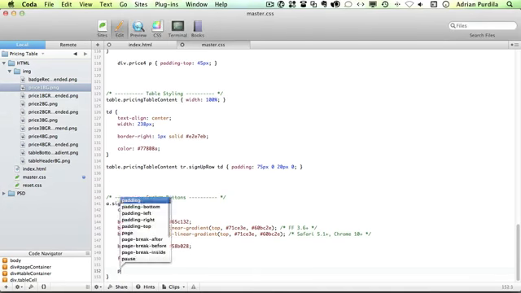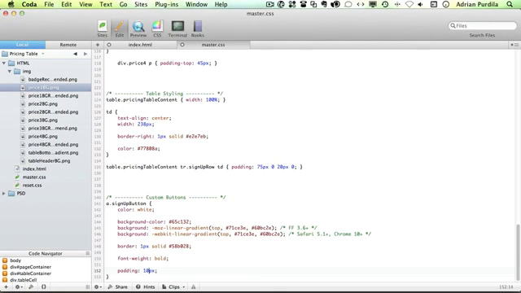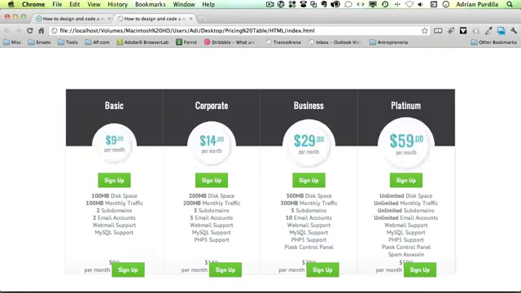So padding, let's start with 10 pixels. 10 is good, actually it's a bit too much. 8, let's say 8 on the top, 15 on the sides. Yeah, 15 or 20, it's really up to you.